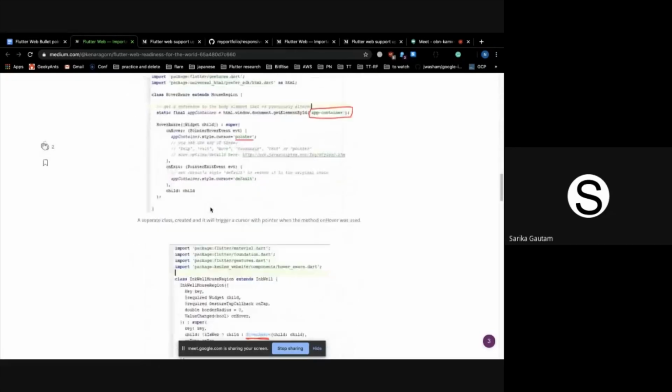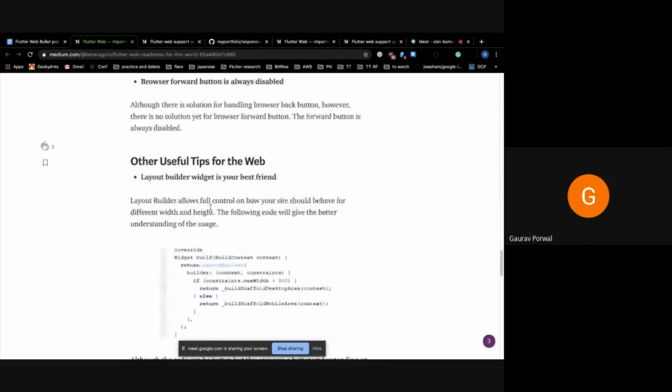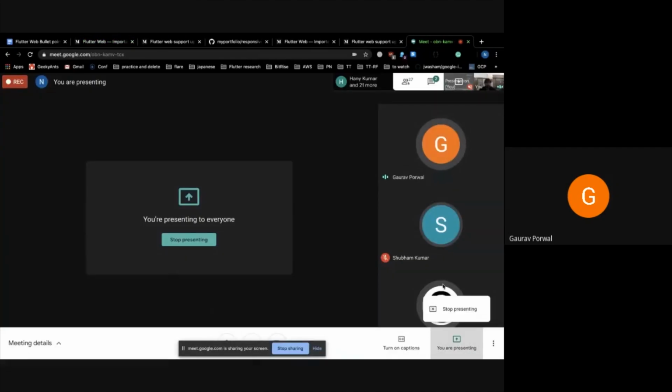Gaurav? Tree shaking, I'm not pretty sure about how it works in normal JavaScript, and generally the DOM manipulation. I was discussing this with Vikrant, and Vikrant and I did a research, and there were a few scenarios in which the tree shaking of Flutter was quite efficient as compared to normal JavaScript.